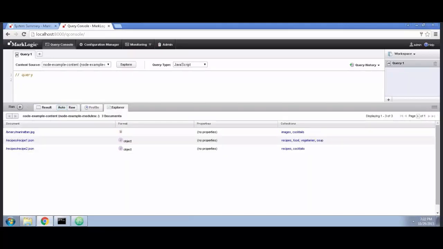What we should now see is that we have our two recipe JSON documents from earlier, and we also have an image document here. We can see inside of the database that it is of a type of binary. And if we click on that image, we can actually serve it up from the database. And there is our picture of the Manhattan cocktail.